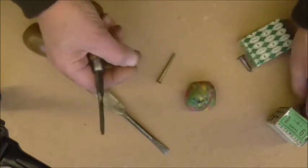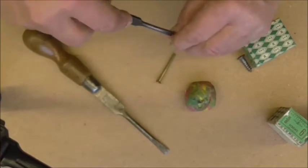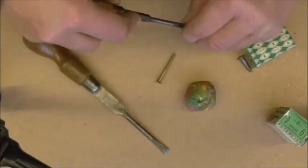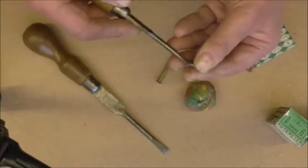I'm going to try it with the smaller screw. It doesn't look very effective that way. Just pop it in there, or you can put it on the screwdriver, and then you just force the screwdriver into the... I don't think that's got a very good head. I'm not doing very well at this, am I?